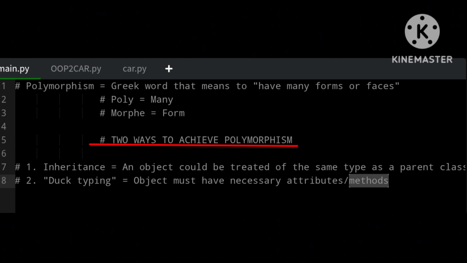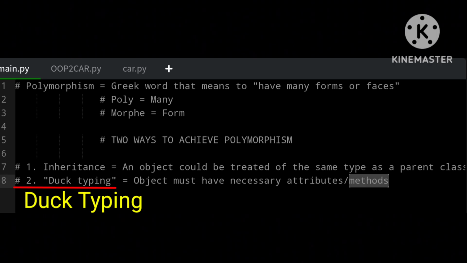There are two ways to achieve polymorphism. One is through inheritance. An object could be treated as the same type as a parent class. There is also duck typing, which we will talk about in the next topic. In this video, we are more focused on inheritance.